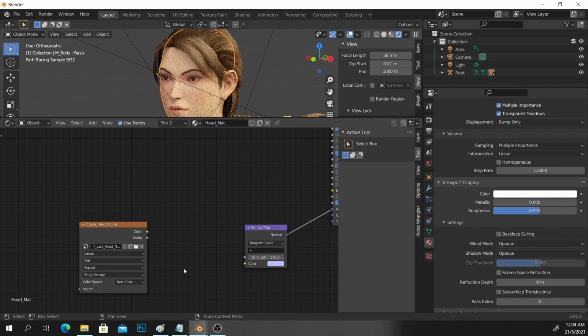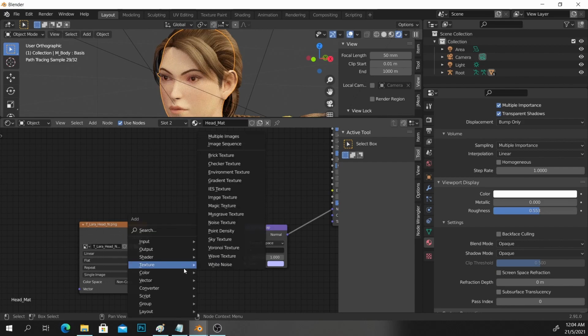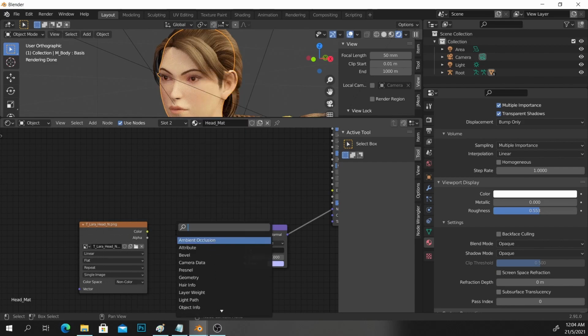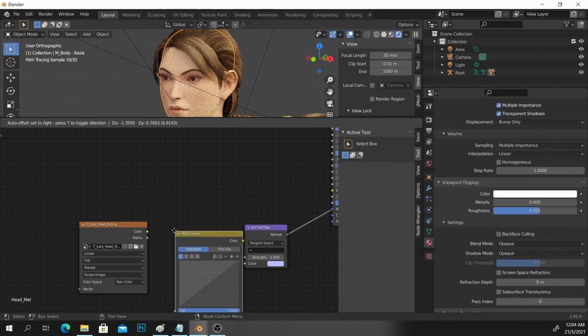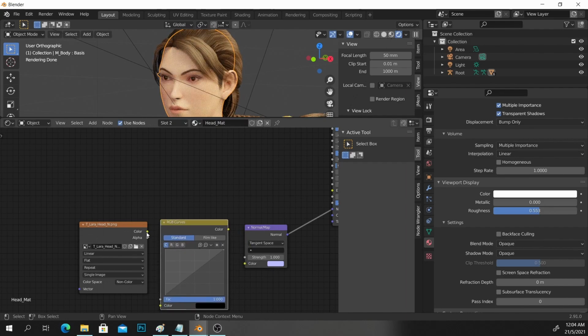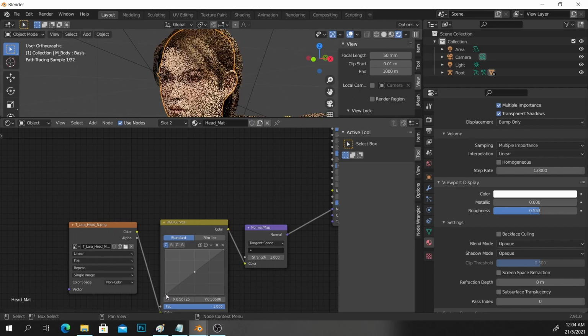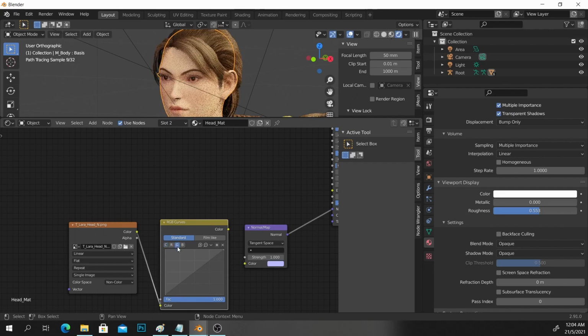Then add an RGB curve node. Connect them like this. Then click G on the node and reverse the graph. Click in the middle to pin it. Then click and drag both ends one at a time to readjust the graph.